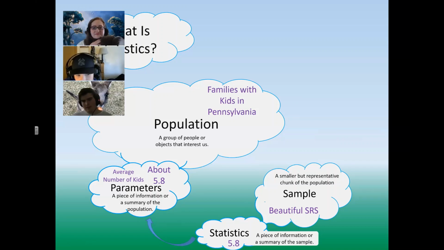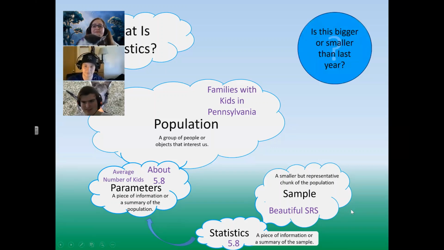Is that 5.8 kids per parent, or is there literally in the whole population 5.8 kids? The average number of kids per family. Okay, because if there's 5.8 kids in the entire population, you got a problem. Especially that 0.8 kid, that might be a scary kid. Maybe it's a pregnant person, so it's almost a kid, but not really.